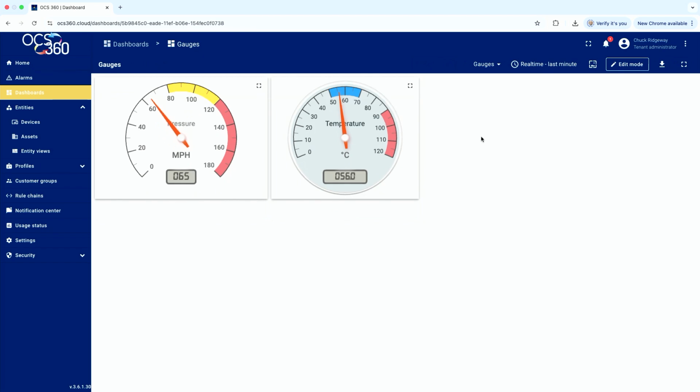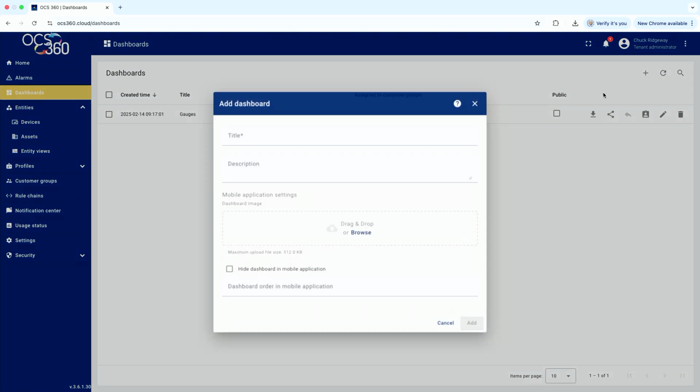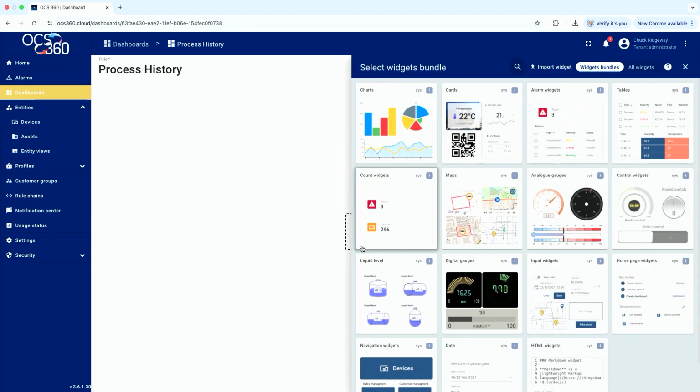Next, let's create another dashboard. So again, with the way I'm showing you today, I'm kind of putting different types of devices on different dashboards. You certainly don't need to do that. So I'm hitting add dashboard, create new dashboard. I'm going to call this process history. Again, I could put a description here, and even a graphic in the background. I'm not going to do that. It moves me to this screen. I can then hit this or that, add new widget button. And let's go ahead and add a time series chart.